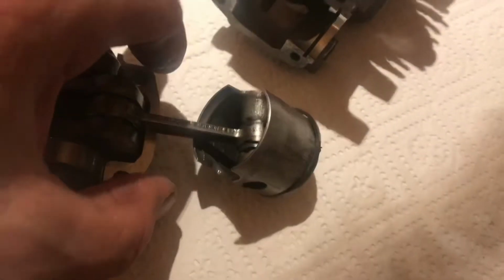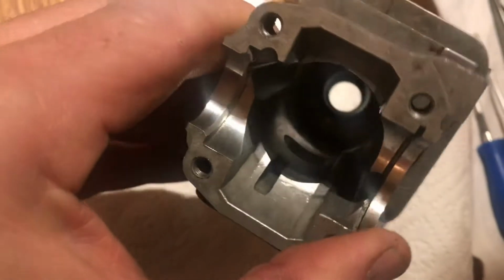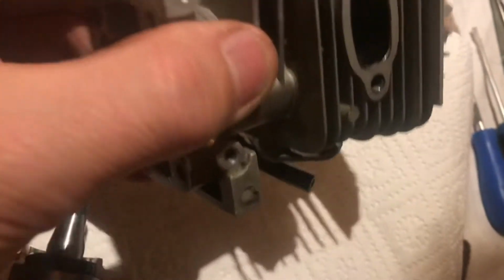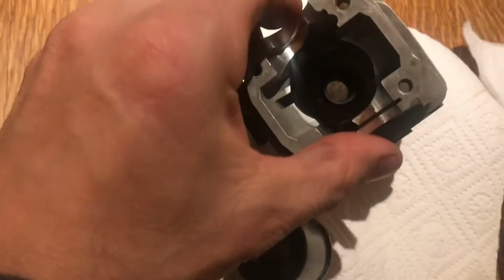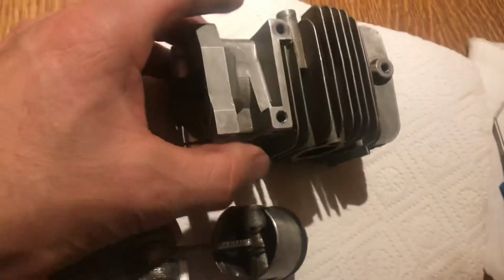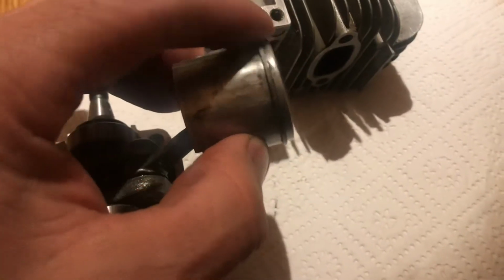What I've done is I've cleaned up there with a bit of 400 and 800 emery, cleaned up some of those. There was a little bit of aluminium on there, and marks. I mean, it's not perfect down there. You can't see it at the moment, but it's good enough.